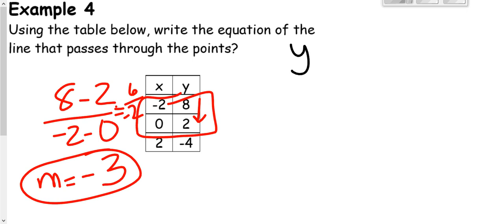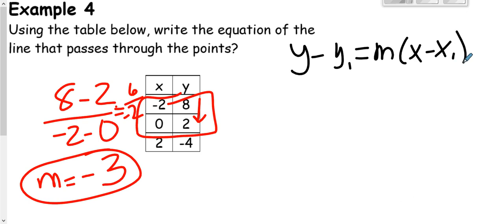Then we're going to do the exact same thing we did before. Y minus y1 equals m times x minus x1. The difference now is you can choose from any of the 3 points. So again, I always like to pick the one that doesn't have a negative, which would be this one. Also, do you see anything special about that point? Do you see how x is 0? What is this point if x is 0?